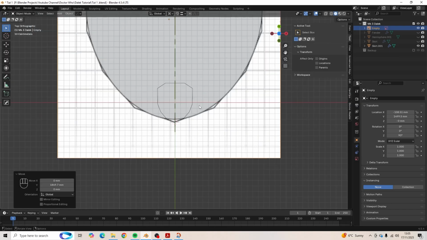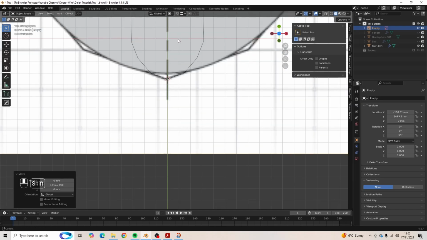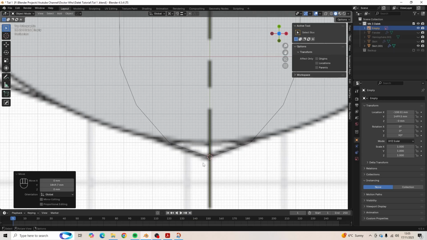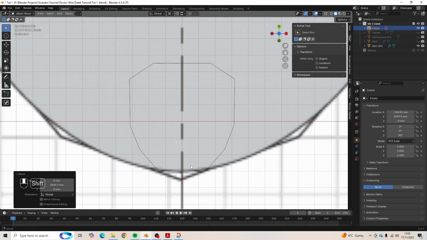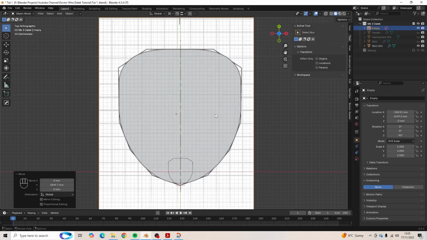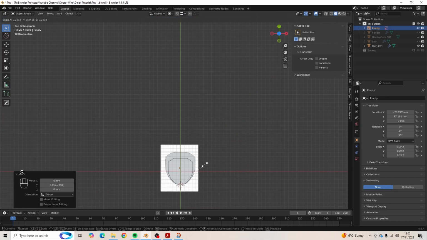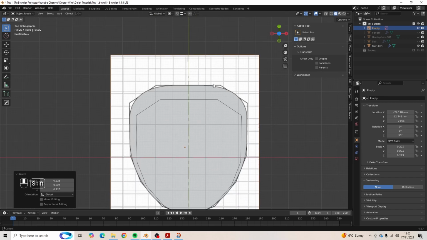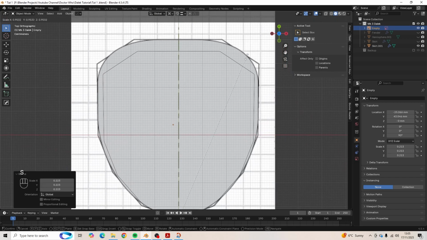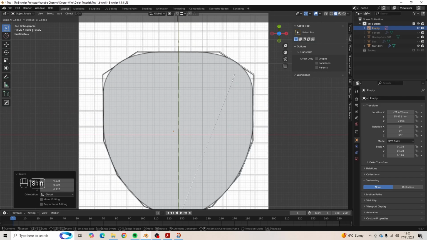Now obviously it's way too big, so because we've set this to 3D cursor, everything that we do to transform it is going to go around here. So because we've lined the front up, everything will scale down to this point. So again, with the picture selected, press S for scale and just start dragging it down and scroll in, drag it down, and it probably won't be perfect, but we just want everything to line up as close as possible.